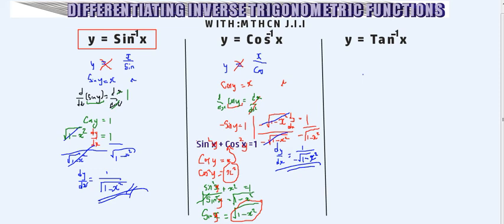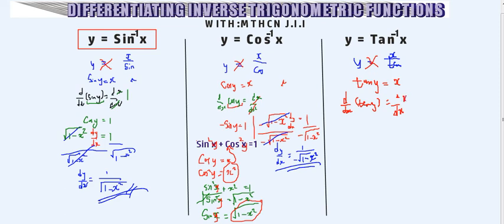We have tan inverse of x is the same as what? x all over what? Tan. So this y now is equal to this. So to go further from here, you cross multiply as we did earlier. So this becomes tan y is equal to x. All right. So from here now we're going to differentiate. We're going to find d dx of tan y, and then we're going to also find d dx of x.